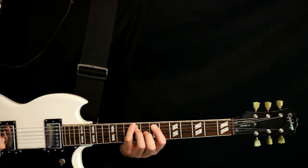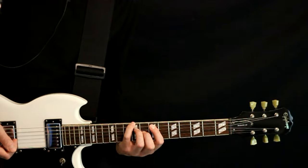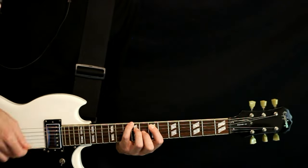With this intro, basically we just keep that same shape, but we make the open E — we just lift over and make it a 9. So we get that B on top of it on the low E here. And it's just kind of a 1, 2, 3 at the end.